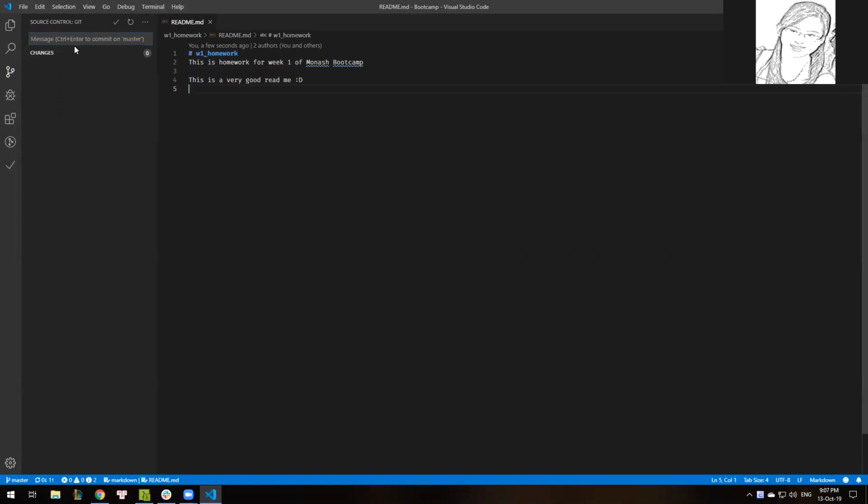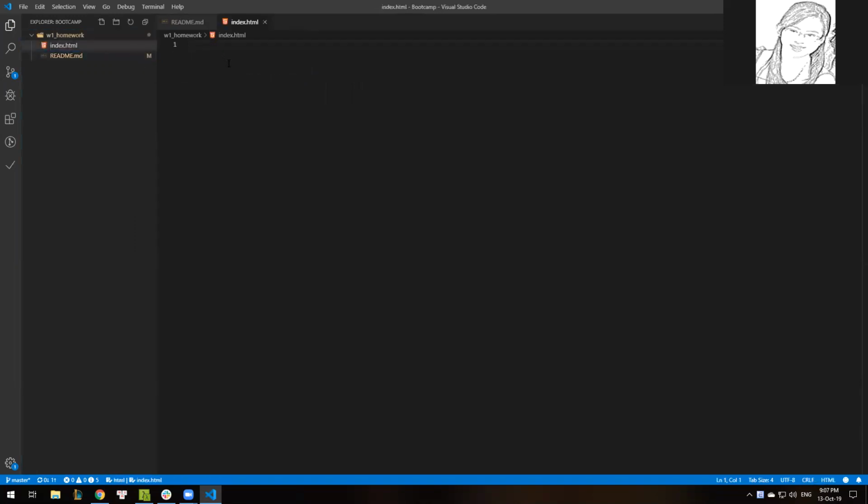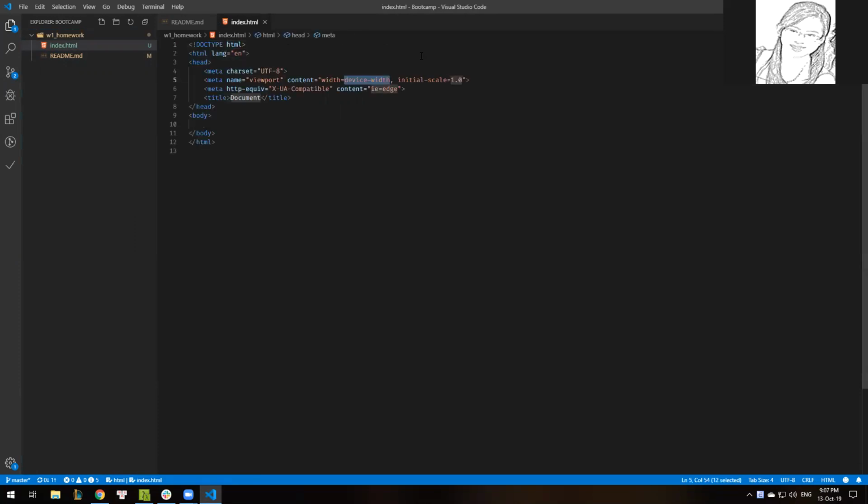Oh, you can commit it from the VS Code? Yes, you can. So that thing, that's the source control. That's the Git thing. Yeah, I saw the changes, but I didn't know I can commit it from there. Yeah. So if you type something and you save, it's gonna go into here and you're gonna have the changes. And say you have multiple files, say in here you add another file, say index.html, right? You have something in here. And it has two, and you can choose what you want to do.